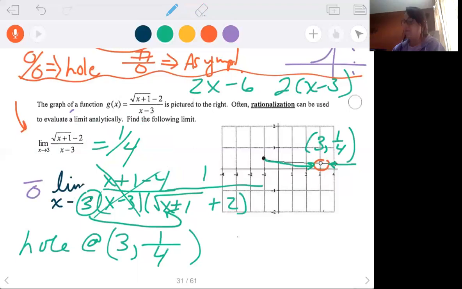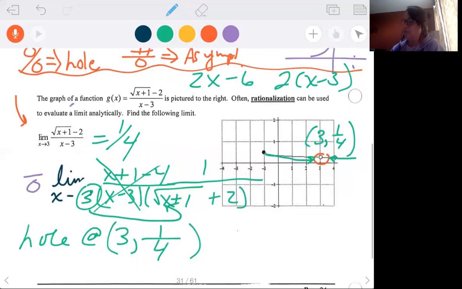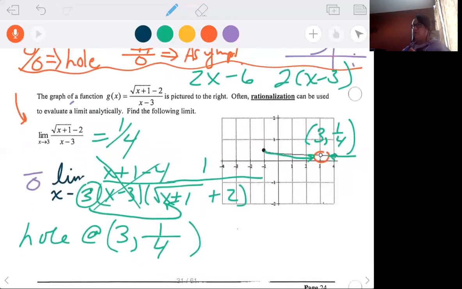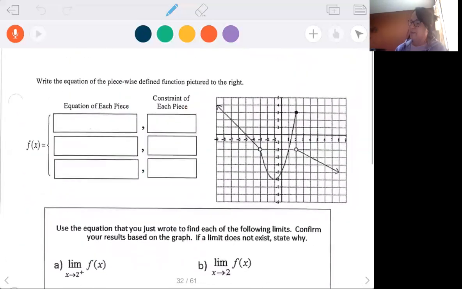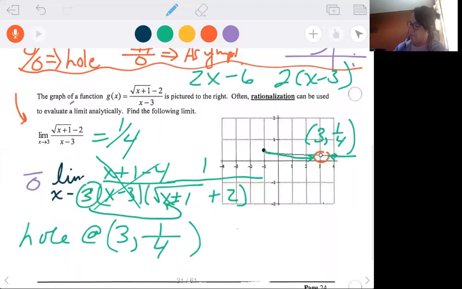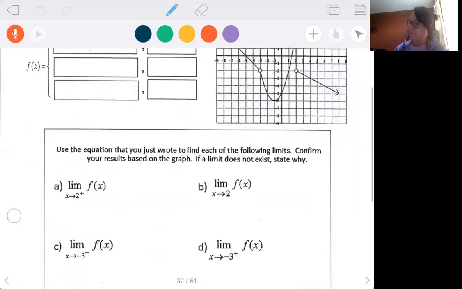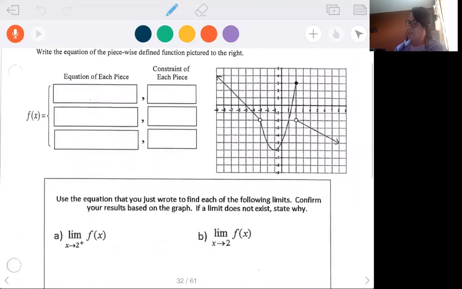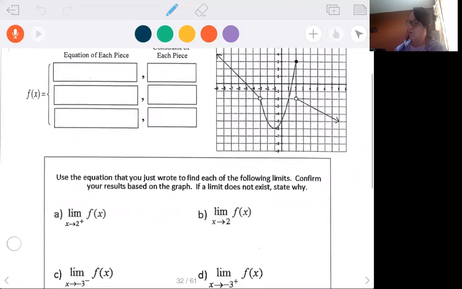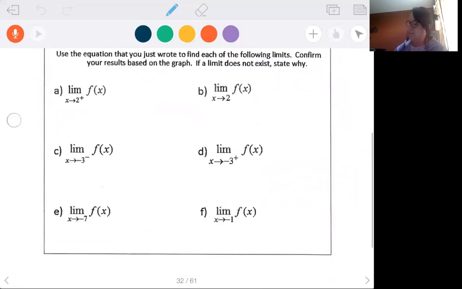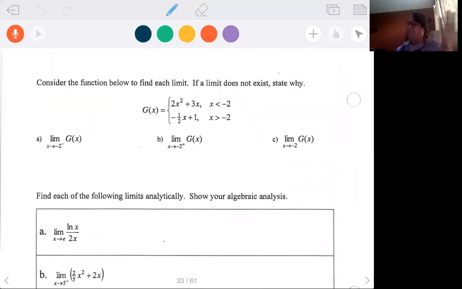Again, the limits of the function, the f of's, are the y's. So I'm at 1/4. So now we have two methods for dealing with getting the 0 over 0. Factor, cancel, replug, or if you see a root, you're going to rationalize it by multiplying by the conjugate. All right, so I feel like there was another one on the bottom there. Nope. So now we're moving on. Right over here, we're not going to deal with piecewise right now. Okay, actually, we're not going to deal with that today. We're going to move on here with that page.